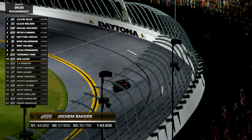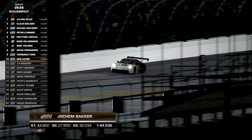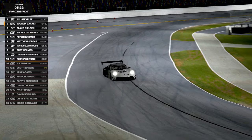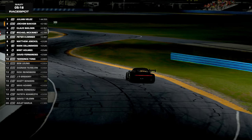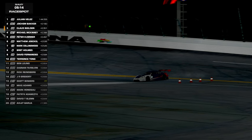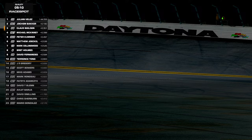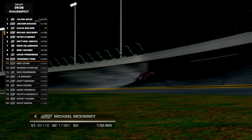Here's Baker coming down to the timing line. Where is that going to put the number 001? It'll jump him up into second. Yoakum with a fantastic first lap there, 44.535. He's under 2 tenths behind Julian Velez. Still nobody seems able to touch that. 33 is Nielsen, is around, and he is going to end his qualifying.